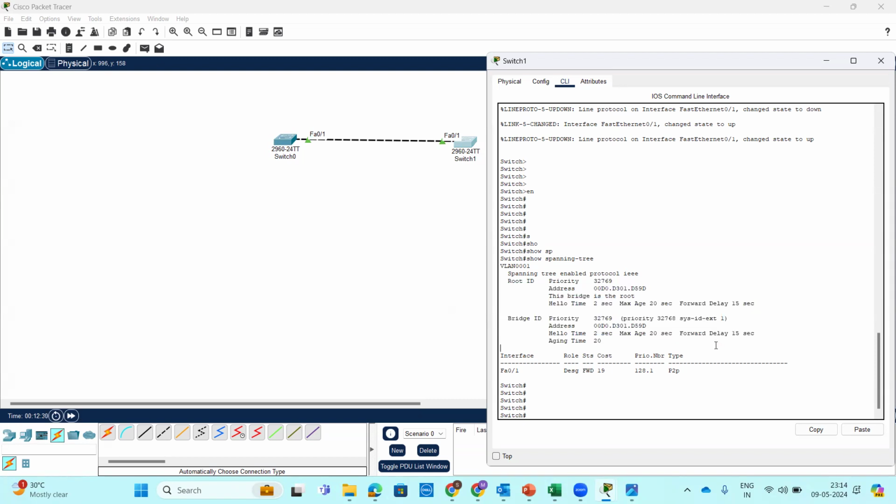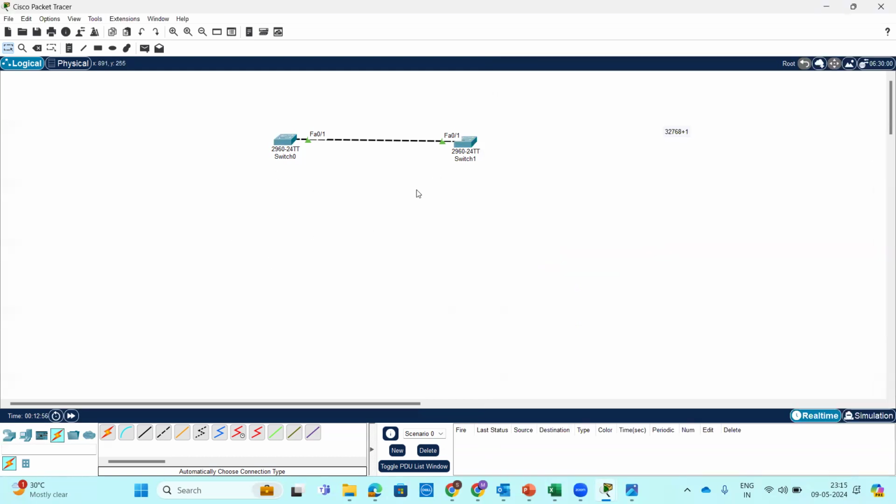This is the same information; the root bridge has its own information here. With the hello timer, BPDU packets are sent every 2 seconds. If the link dies, it will wait up to the max age of 20 seconds, and forwarding will be 15 seconds. Once that link moves down, it will take 15 seconds.